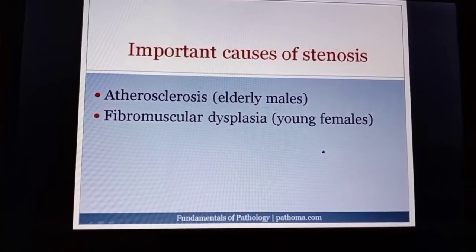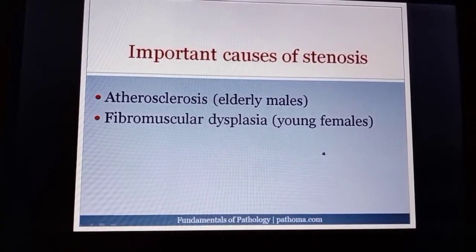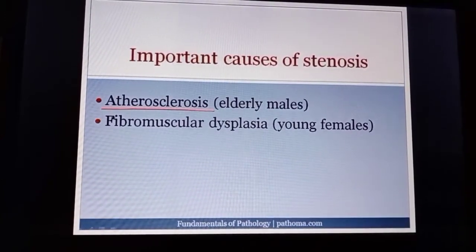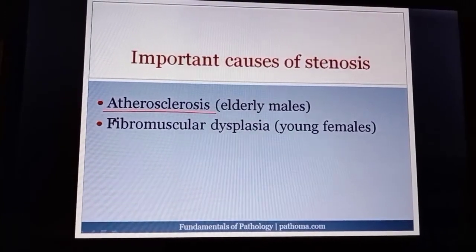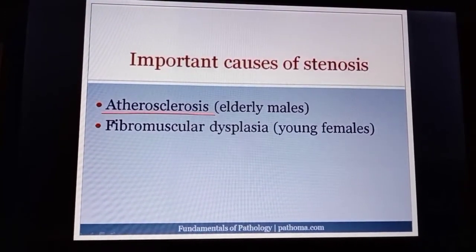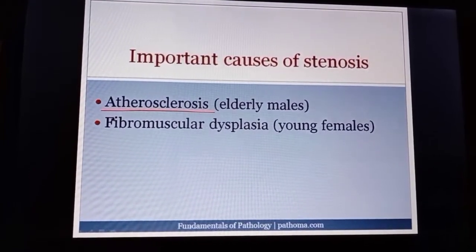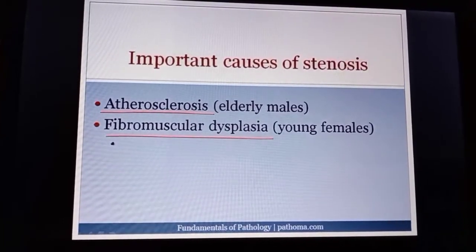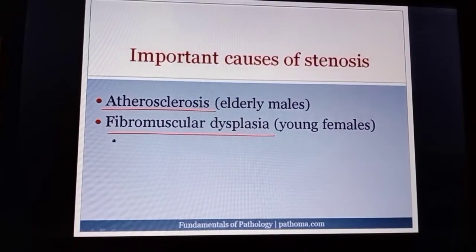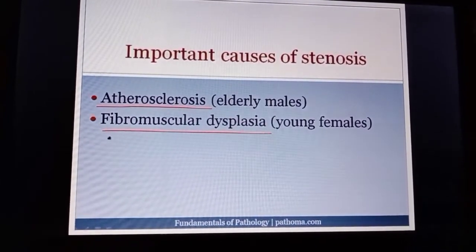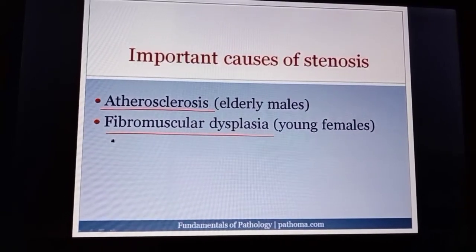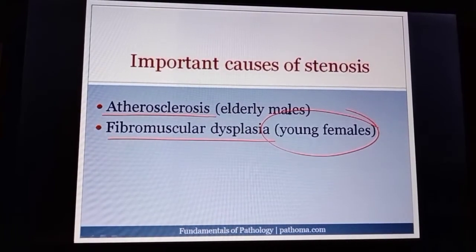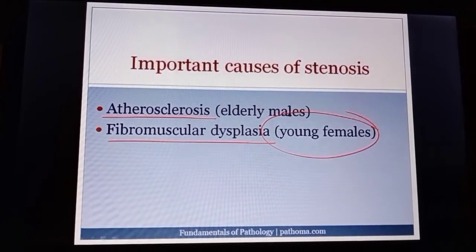What can cause renal artery stenosis? There's two very high-yield causes to be familiar with. The first would be atherosclerosis, and this is what we would classically see in an elderly male. So atherosclerosis can cause stenosis of the renal artery and decrease the blood supply that's going to the kidney. The other way by which we can get renal artery stenosis, at least classically, is something called fibromuscular dysplasia. This is a developmental defect of the blood vessel wall. It results in irregular thickening of large and medium-sized arteries, especially the renal artery, and it's classically seen in young females. So renal artery stenosis in an elderly male, you think about atherosclerosis, and renal artery stenosis in a young female, you think about fibromuscular dysplasia.